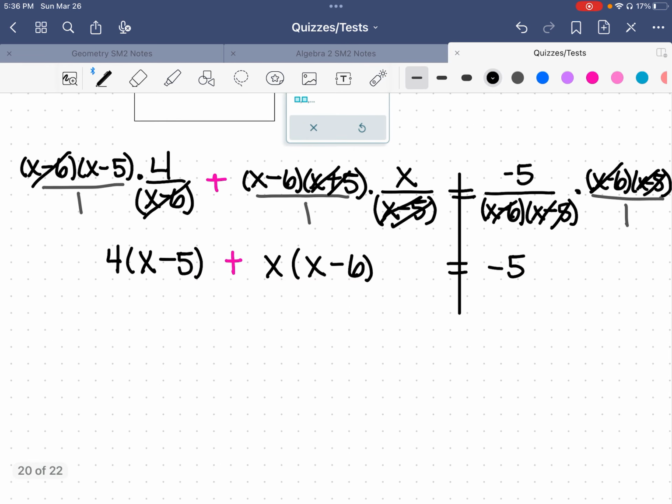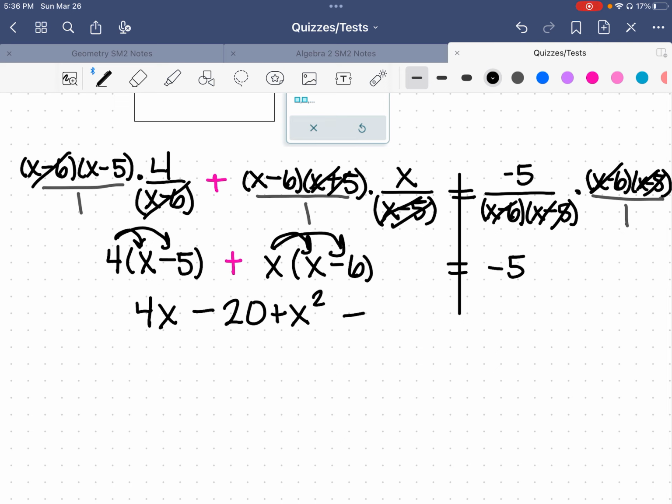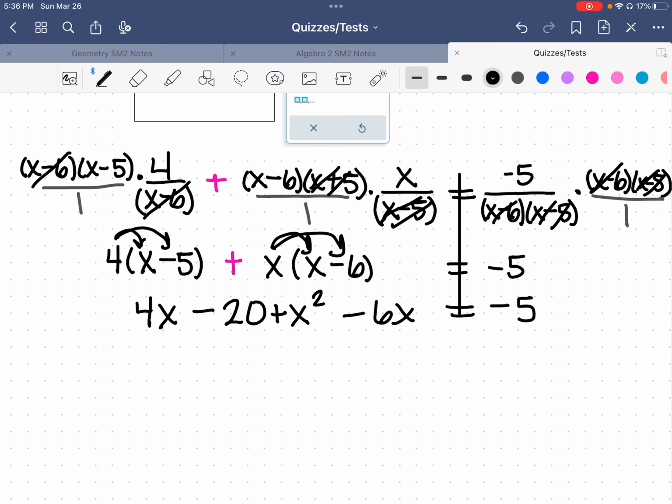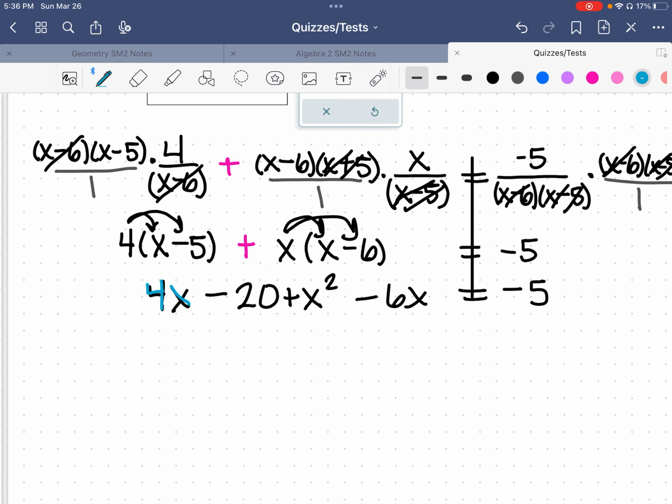Okay, now I'm at the point in the problem where I'm simply going to distribute the 4, and I'm going to distribute my positive x. Here we go. Sorry about that. Okay, after I've done that, I'm going to look over here on the longer side, and I'm going to see if I can combine anything. I'm pretty sure that I can go ahead and I can combine the 4x and the minus 6x. So I'm pretty sure that I can go ahead and write this in this form.